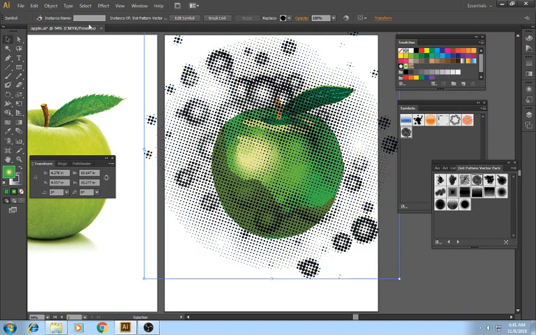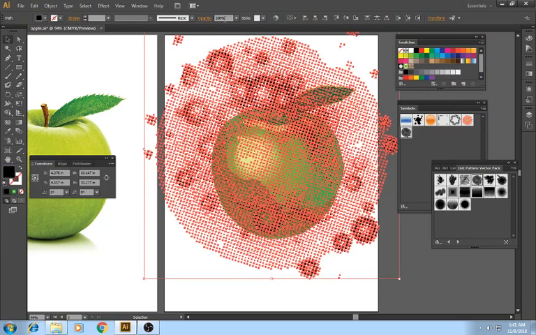While it's still selected, we're going to do two things. The first thing we're going to do is right up at the top in your control panel, you should have a button that says Break Link. You also might be able to right click on the symbol and go to Break Link, but you want to click Break Link. We're going to group this. We're going to go to Object, Group. And now we can change our colors. Breaking the link allows you to change the colors. You can add and delete from it if you wanted to. And in fact, I'll show you that.